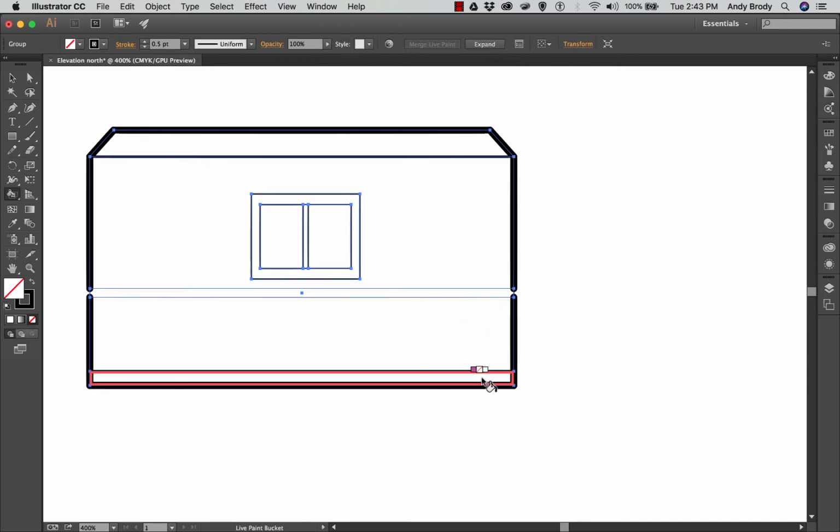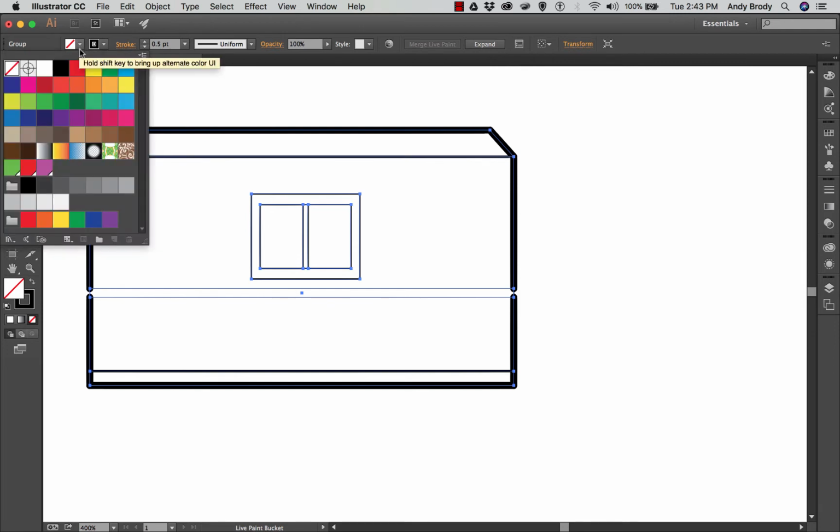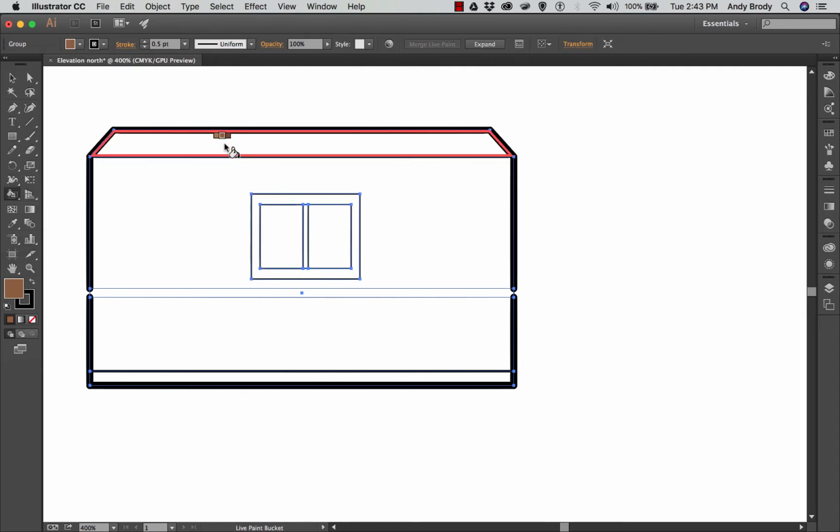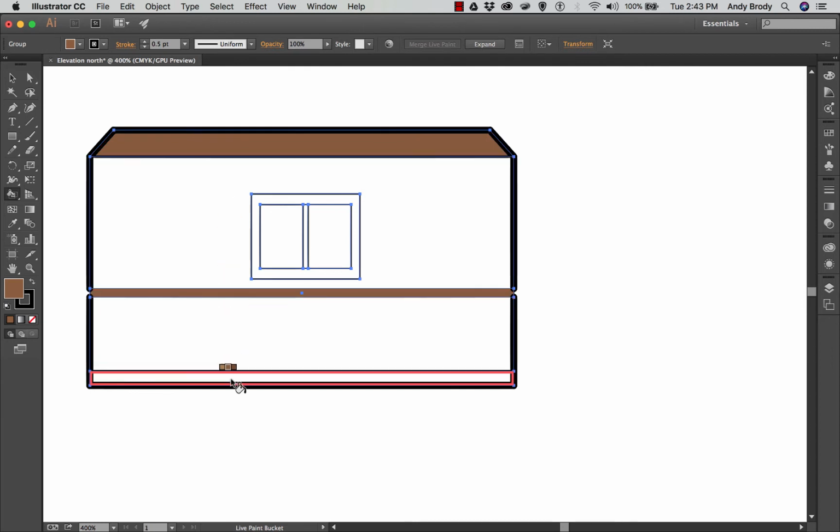Now, when we come in here with the live paint bucket, you'll see that it highlights areas in this live paint group we've created. All you have to do is choose the fill color up here in the upper left. For example, if I wanted a couple pieces of trim, I could paint them brown by just clicking inside these groups.